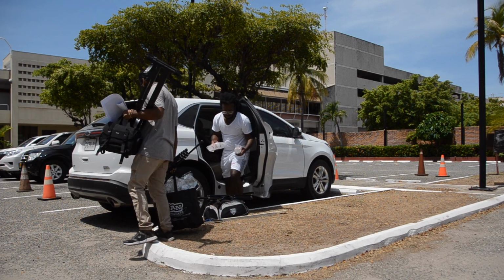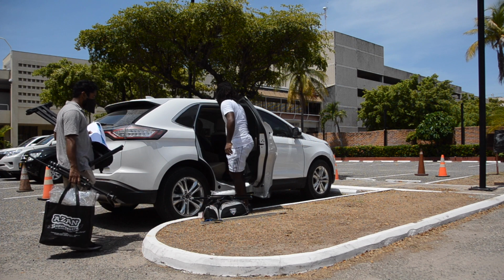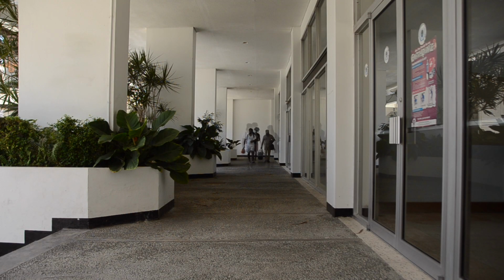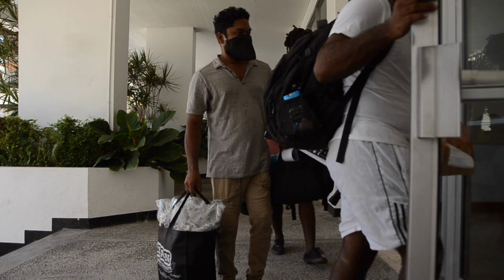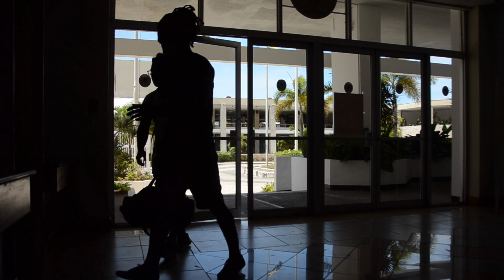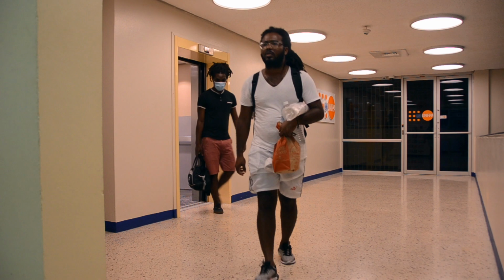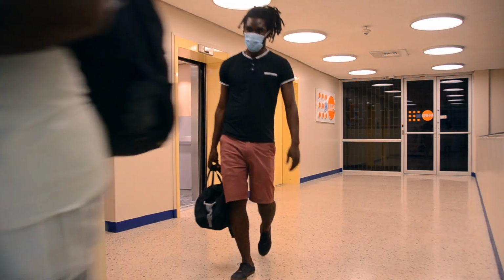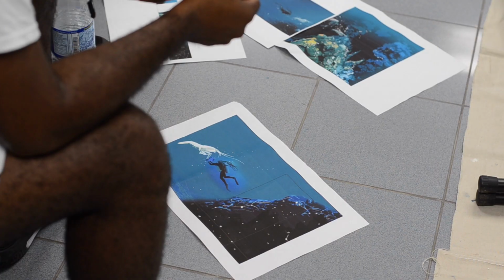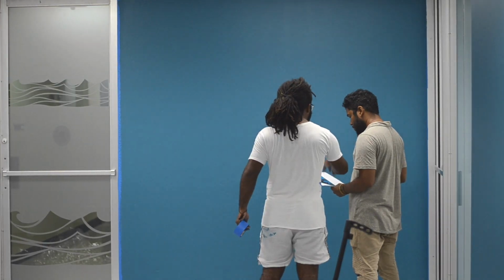So what's interesting is that my work includes a lot of sea life, because the ocean excites me, because the ocean is like the human mind. It has so many depths to it, and so many levels. So then putting together the proposal, I said I wanted it to be an immersive experience. I wanted people to enter the space and to feel the ISA, feel what they're talking about and feel their values.